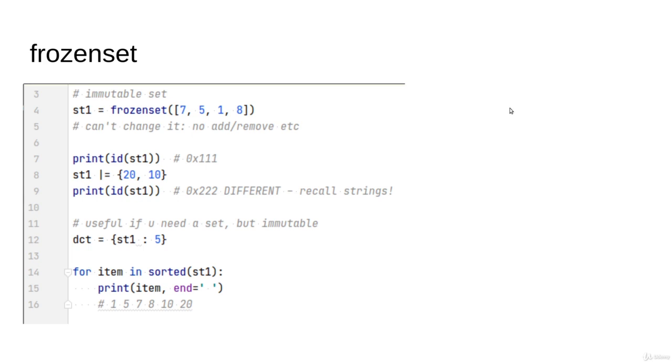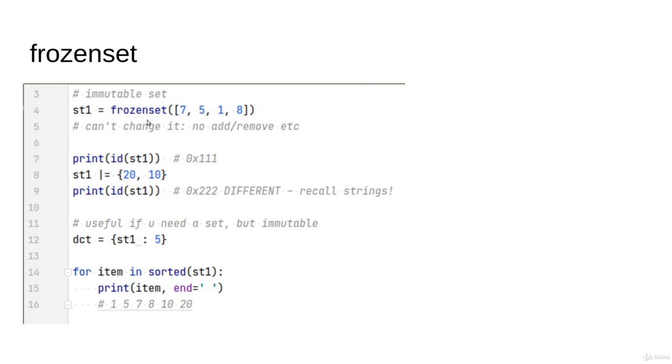What if you would like a set that is frozen? Observe that the set itself is mutable. We are adding and removing. If you would like to make a dictionary over a set, for example, you will not be able to do that. There is also what we call a frozen set. Once a frozen set is created, you cannot change it. This is very similar to the tuple and the string, for example.